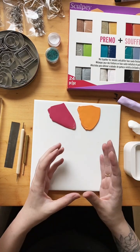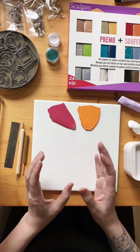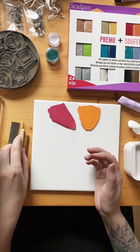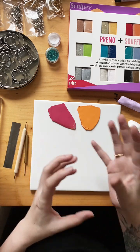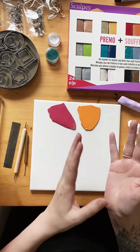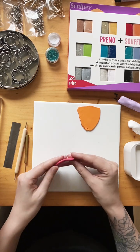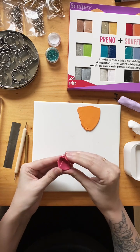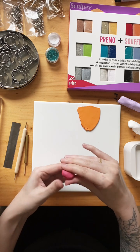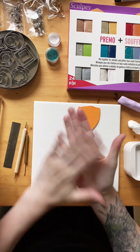Let's talk beads. As I said in the hair clips section, a lot of the basics are in the earring making section — the things you can do on a bead are the same as on an earring. I can add polka dots, stripes, leopard print, texture with the dotting tool — it's just whether you roll it flat like an earring or roll it in the palm of your hand into a bead. Jump back to the earring section for the very basics if you haven't already.